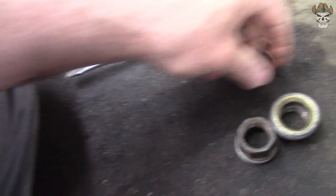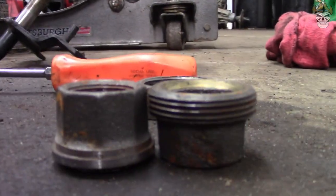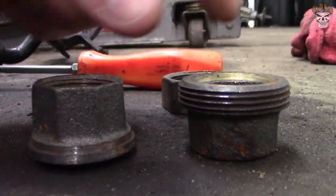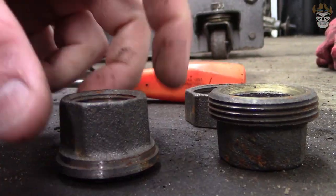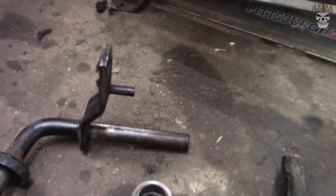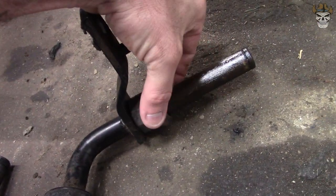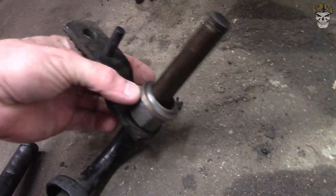These ends right here are actually the same height. If you take a look, they're the same height across, so you're going to use one piece on one side and one piece on the other. And how I'm going to do that is I'm going to put the hex side down so it rides on the bushing.